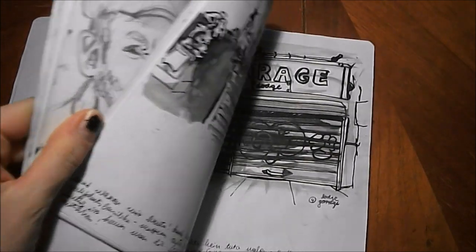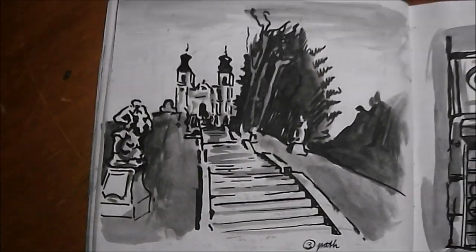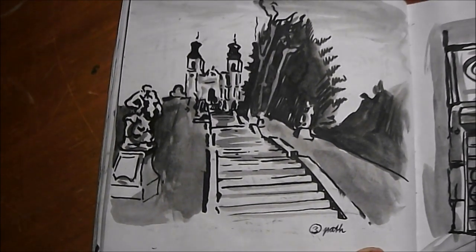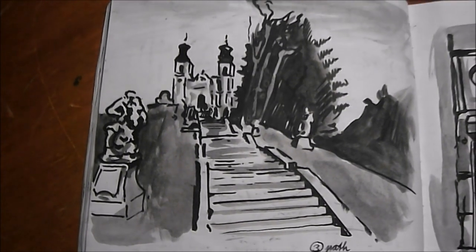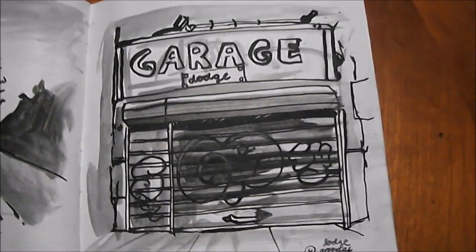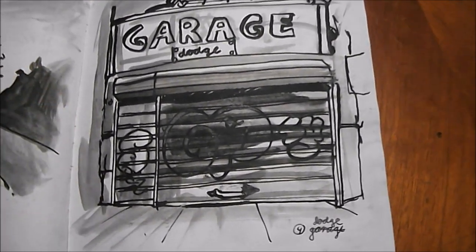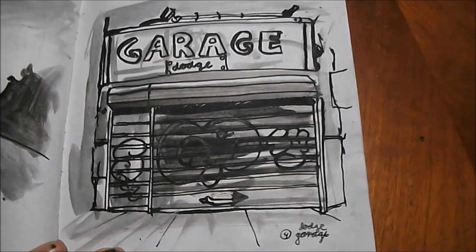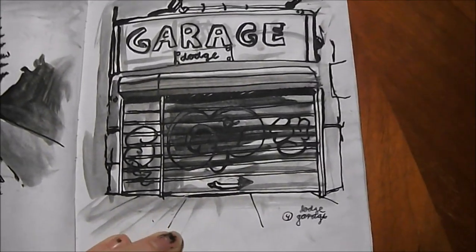Next one: that day we went visiting a church, still on vacation. I just googled it and there's a huge staircase, so I just sketched it from a Google photo. Very unspectacular. And same with the next one — it was 'dodged,' it was a car and I didn't want to draw a car, so I got recommended to just draw the garage where the car's in, like in the story of The Little Prince where he wants the man to draw a sheep and he only draws the box where the sheep is in. Just to make things more easy.